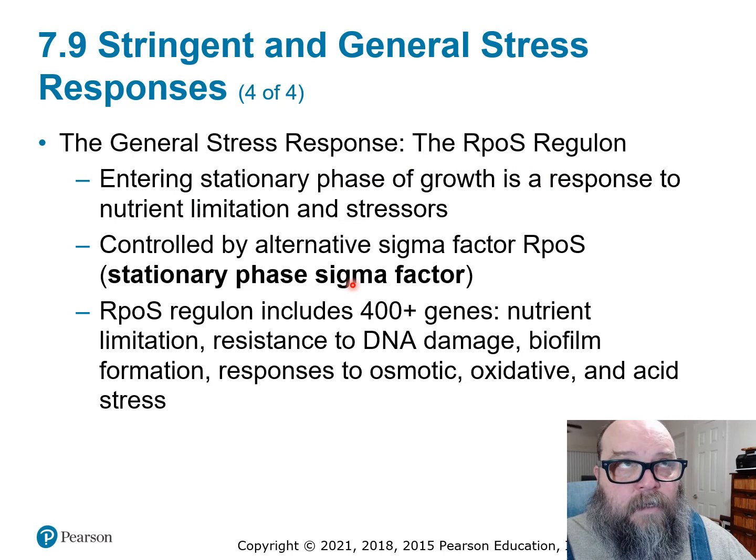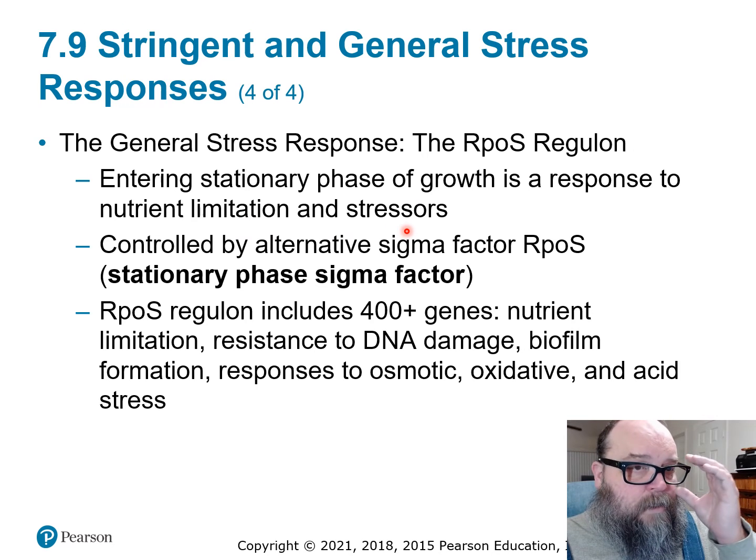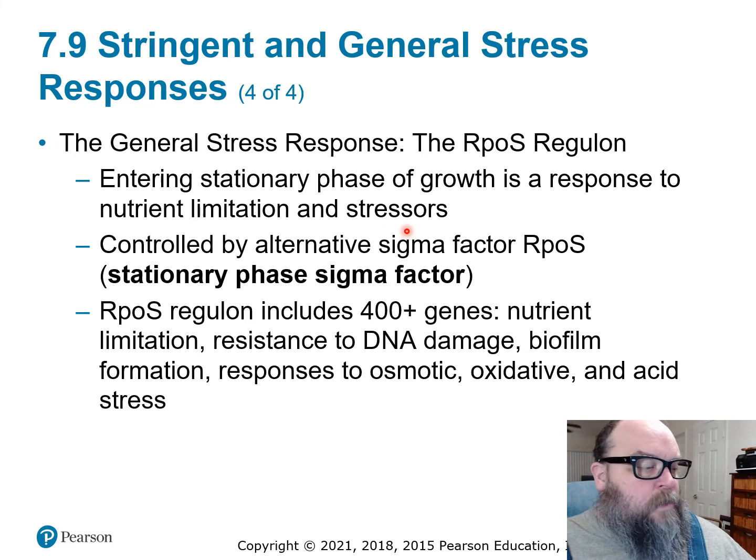We see that growth curve that we talked about in chapter 4. Lag, exponential, stationary, decline. Well, it turns out that stationary will induce a type of stress response because the nutrients are now limited. There's not enough nutrients there to maintain that exponential or logarithmic growth. So there's going to be a switching of what genes are there, what metabolic activities are active.